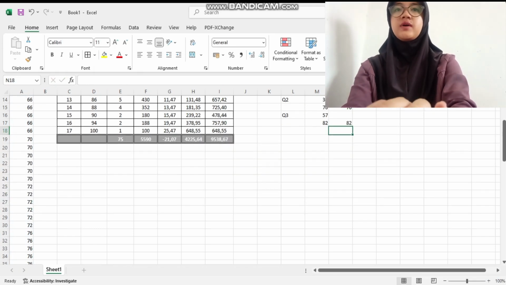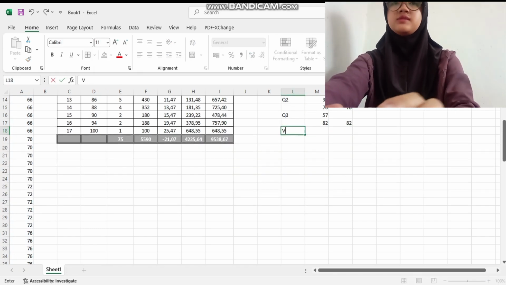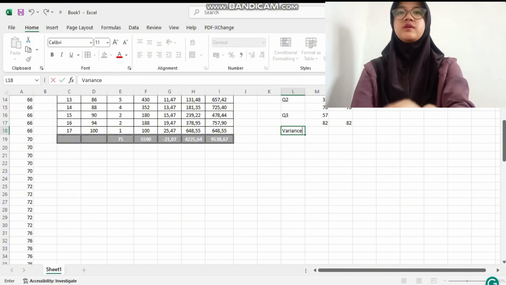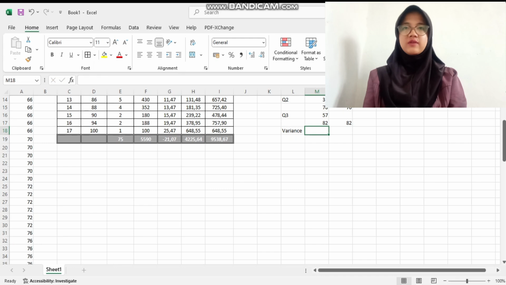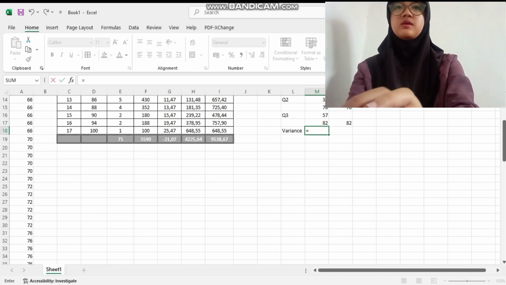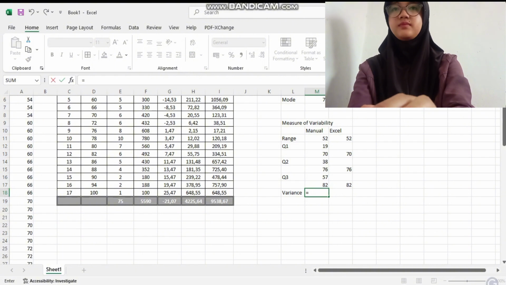Now we need to find the variance. How we can find variance using a manual way? Equal. Here the results of frequency times the x minus mean square.